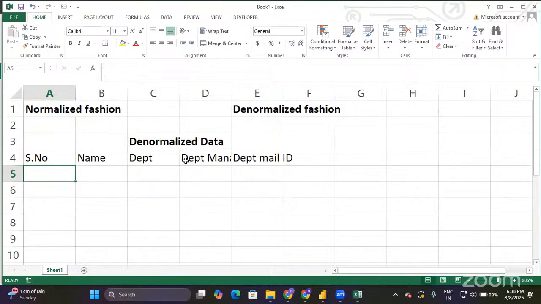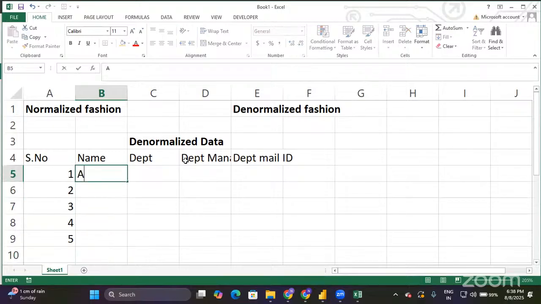Assume I have 5 employees, 1, 2, 3, 4 and 5, and the names are A, B, C, D, and E. These are 5 different employees who work in the same department. Probably I'll keep it as sales.